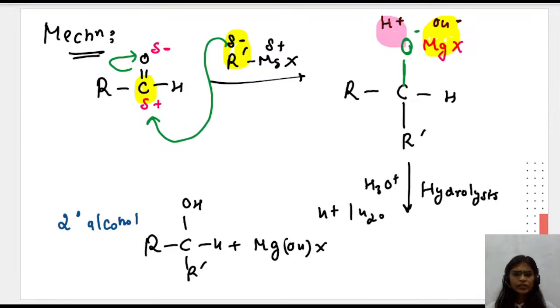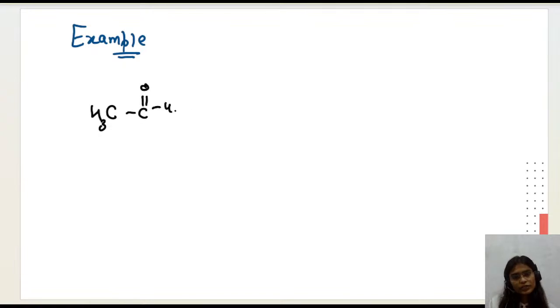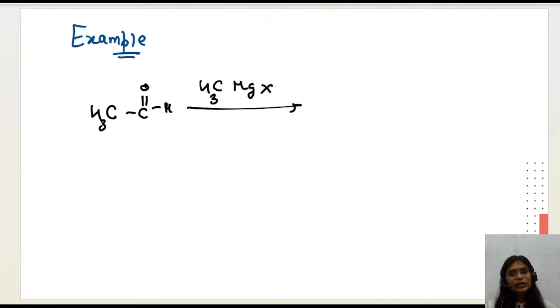Okay, you can generalize the reaction as well. For example, let's just take a general example. Obviously we are not going to follow the mechanism now; we are simply going to apply the trick. So let's suppose you have some CH3 and this is some CHO, and in this case I'm using CH3MgX. So what we are getting now is CH3. The OMgX is connected here, and the CH3 group is connected here, and hydrogen.